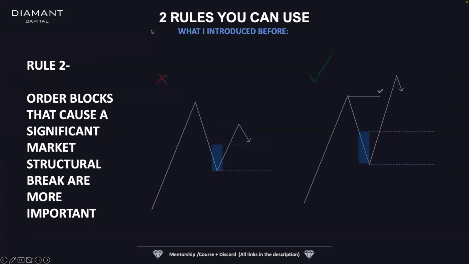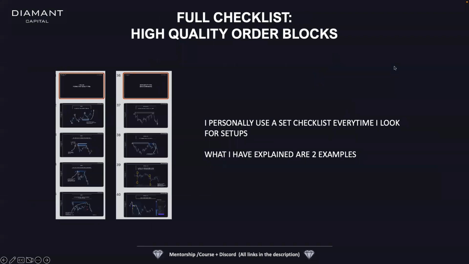Now, of course, when it comes to all of this, there are more confirmations that I always look at. So in terms of high quality order blocks, I do have a full checklist that I've introduced to my students and something that I always look at myself as well. But these two examples, definitely stick to them and always implement them.